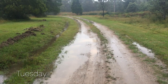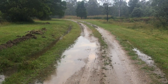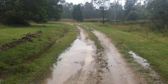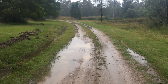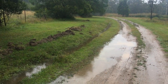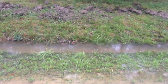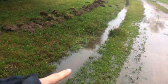As you can probably tell, the rain I thought was coming has come. And whilst it hasn't been that sort of massive deluge that leaves everything absolutely drenched and the creek walk all but impassable, it has been pretty consistent. So I've come up to the recent section of ditch that I dug to see how it's functioning. So you can see the ditch is now full of water.